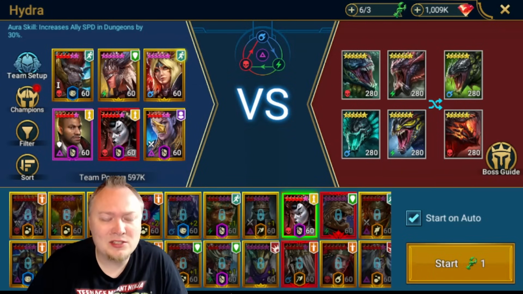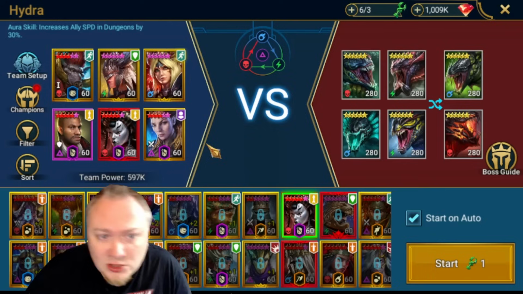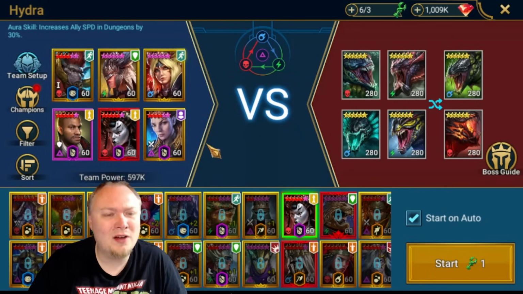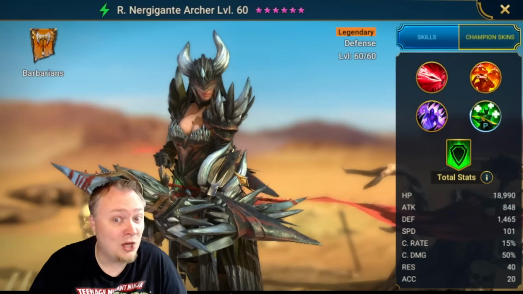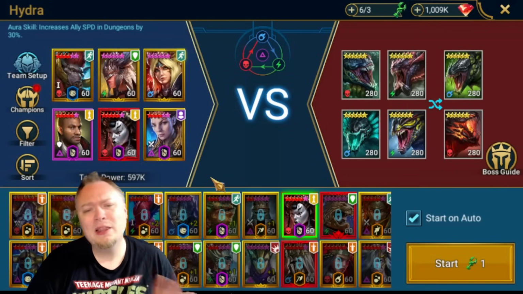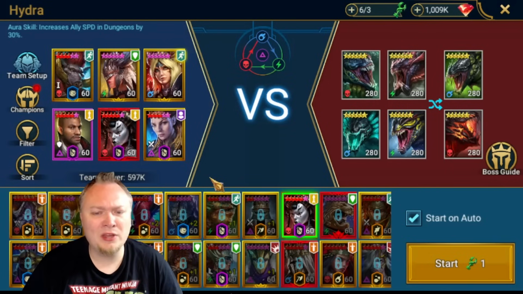I think that this is a lot of accessible, or mostly accessible champions. These are a lot of free champions, fusions. Hopefully there's going to be a good way to get the Archer, because so far I've been really impressed. So let's jump in. I'm not going to play through the run or anything. We'll come back on the damage screen and see how well this team does.